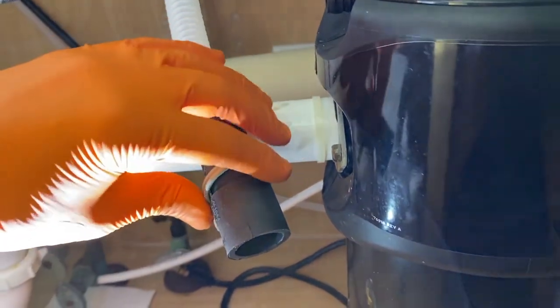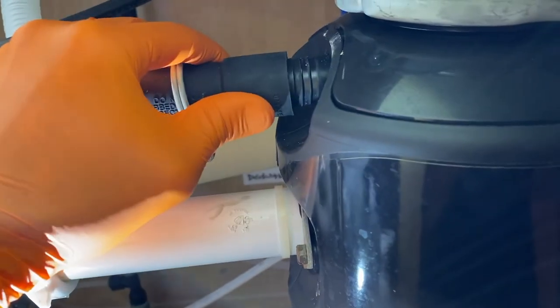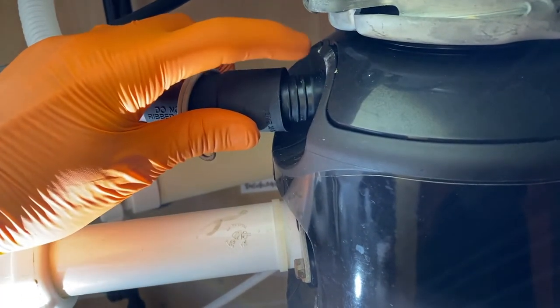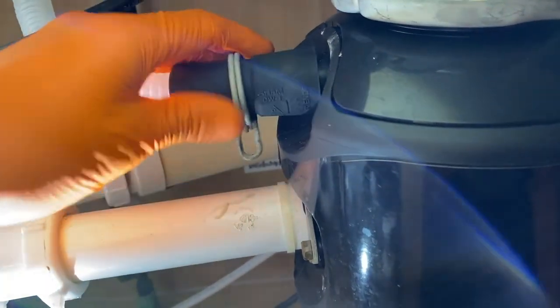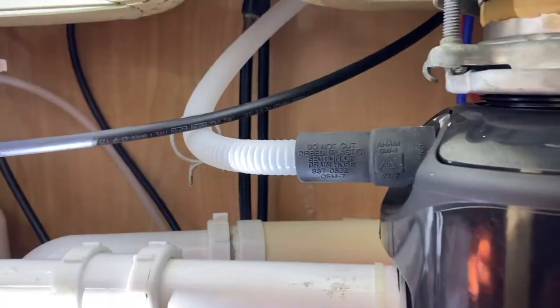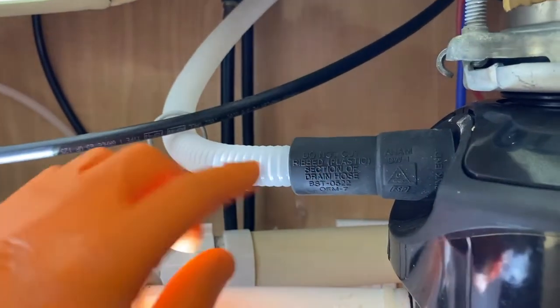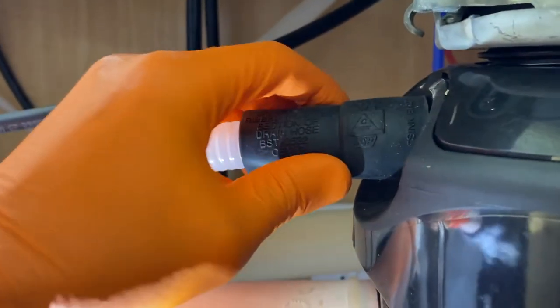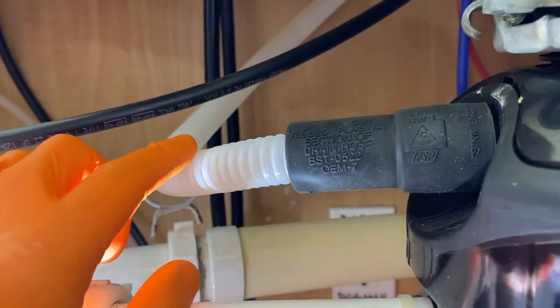To the opposite side, make sure your clamp is on. Carefully shift this in place and secure it on the garbage disposal. You've got these ribs — carefully shift this all the way flush with the garbage disposal. Compress this clamp and secure it. And a quick tip: in the event that it is touching any of your water lines and you do not want that, you can actually carefully shift this portion ever so slightly — do not damage it — so it's not touching any of your other plumbing.